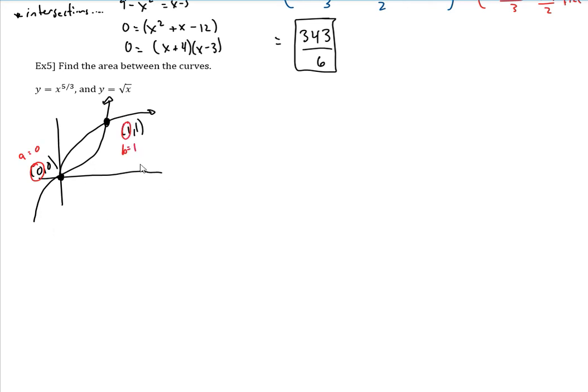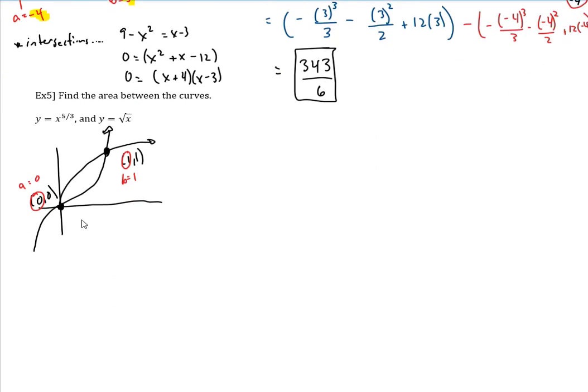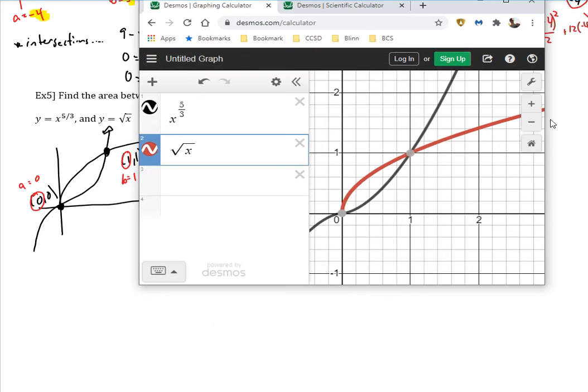So it's the x coordinates. Okay, in case they were different y coordinates, be careful. Just like on our first one, it was the x that was important, not the y. Okay, and then let's see. The top function, let's go back to our picture real quick. So the top function, they did it in red. Or I did it in red. So it's the square root function. So the square root of x is the top.